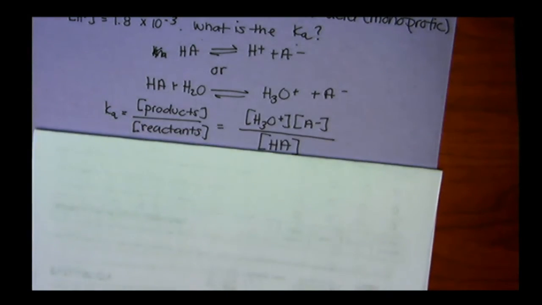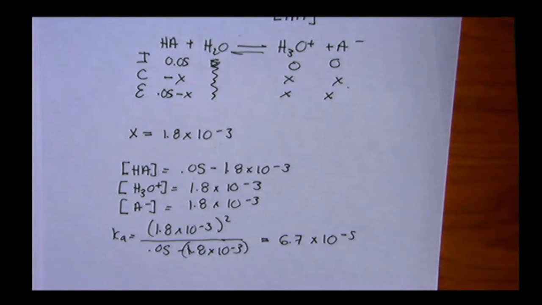All right, so your Ka is equal to your products over reactants. Again, the only concentrations I can plug into Ka are equilibrium concentrations. So to find equilibrium concentrations, you're going to use the ice table. To find X, in this case, they gave us the hydrogen ion concentration, so we can plug that in for X. We can solve and find the concentrations of all the other ones at equilibrium, having solved for X. And then we can plug that back into our Ka, and we get 6.7 times 10 to the negative 5.